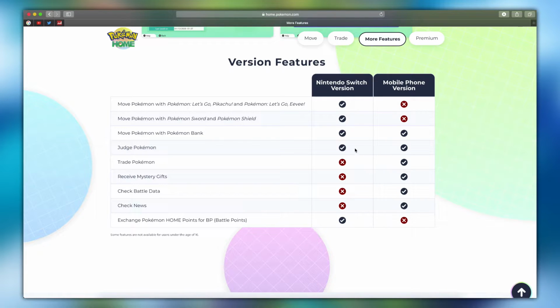The judge function is available in both. Trading is only available in the mobile version. Receiving mystery gifts is only in the mobile version. Battle data and news are also features that are exclusive to just the mobile version. And then exchanging Pokemon Home for points, like the battle points, you can obviously only do that inside of the Switch version because that's how they connect to Pokemon Sword and Shield. But yeah, some pretty cool features there.